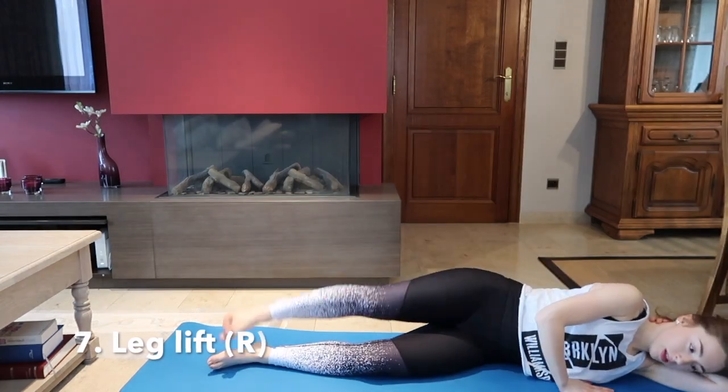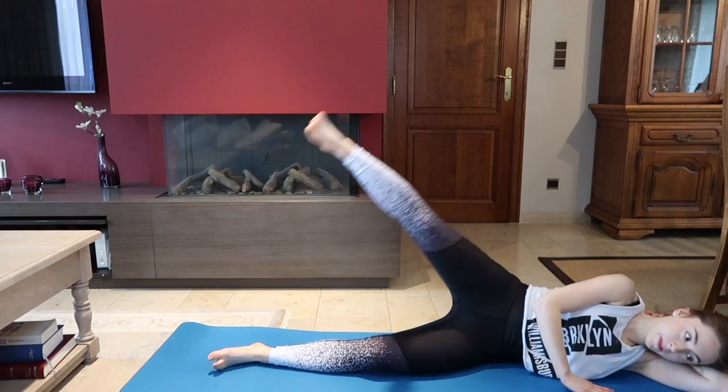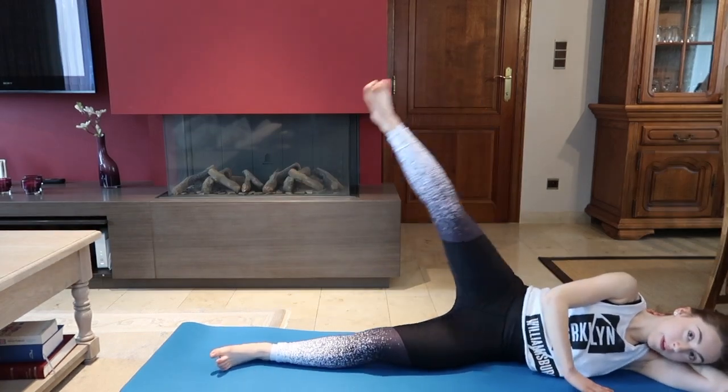But this time on the right side. I don't know why, but for me the right side always feels more difficult and like I can't really stretch my leg properly. It just looks a bit weird.